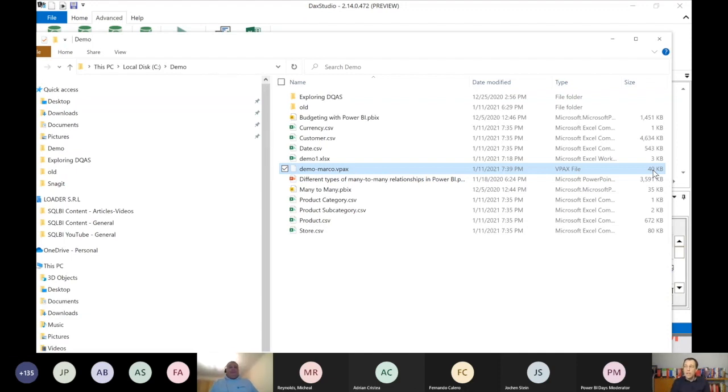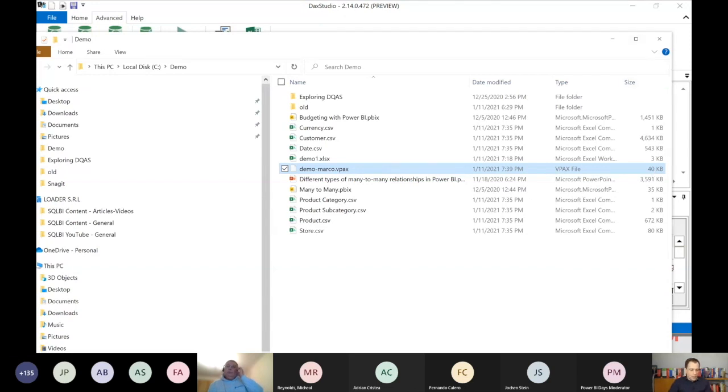Everything is visible as text file. And I'm telling you this because when I have to do an analysis for a model that is stored on a remote server and I don't have access to that remote server, imagine the situation. Many of you probably are consultants. There is a problem in production for a model you built, but you don't have access to the production server. For some reason, they don't provide you the access, and you're not able to understand what is going on. So if you tell the administrator that has access to the production server, get the VPAX file with DAX Studio and send me in an email this VPAX file, what you can do is the following.